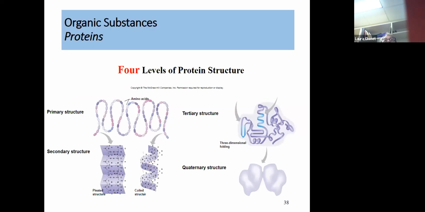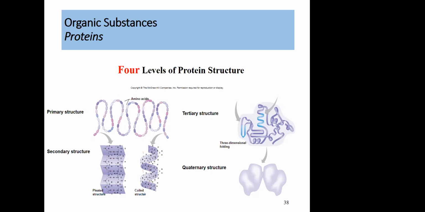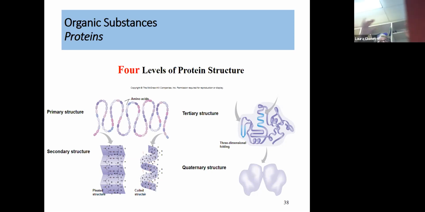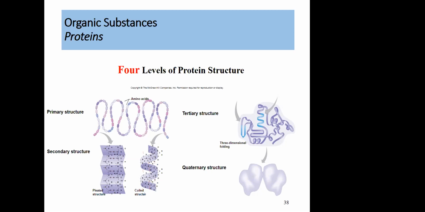Okay, so proteins, we have 4 levels of protein structure, and we said we had 20 different types of amino acids. So my analogy is, picture a box that has 20 different colored beads that you can put on a string. Your primary sequence is the, let's say, 100 beads that you can put on a string. And you can choose any combination you like of the beads that are in that box.